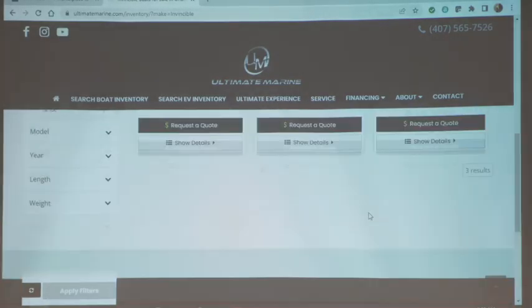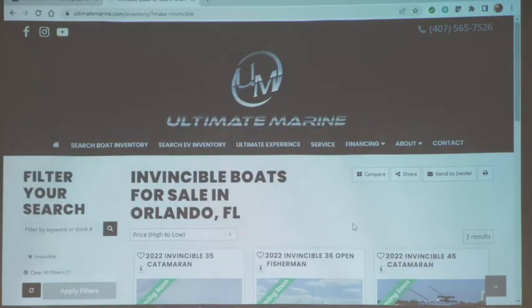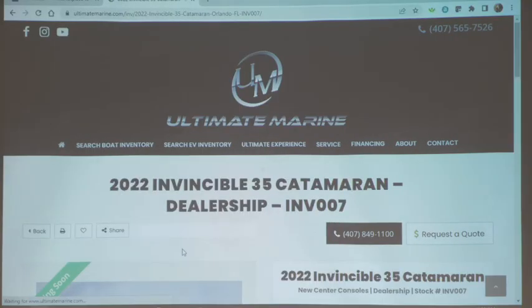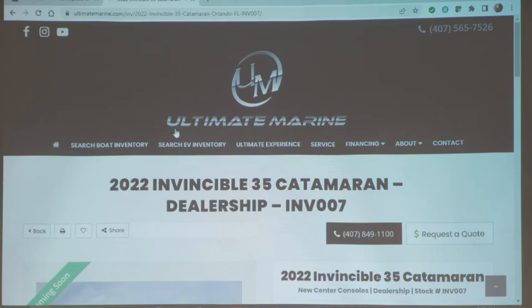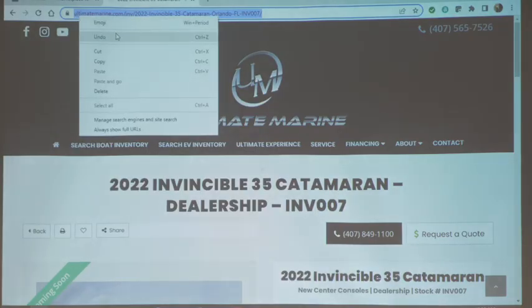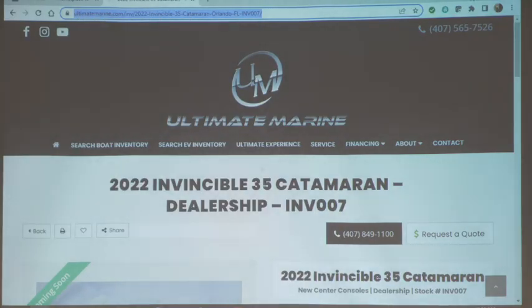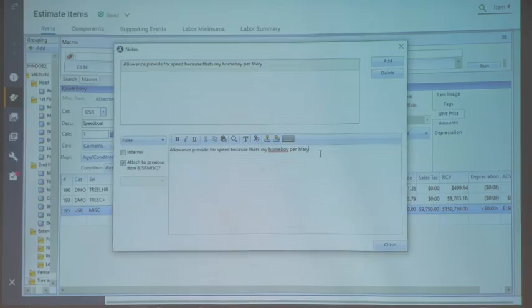All right, now we're still doing call for price, guys. So let's say we found the speedboat, right? They're still saying call for price. So we found the speedboat. That's where we got our $150,000 price from. So what we're going to do, we're going to copy the URL. You guys follow me? Copy the URL, come back to your F9 note, and you're going to paste it here. Show them where you found the price for that item.